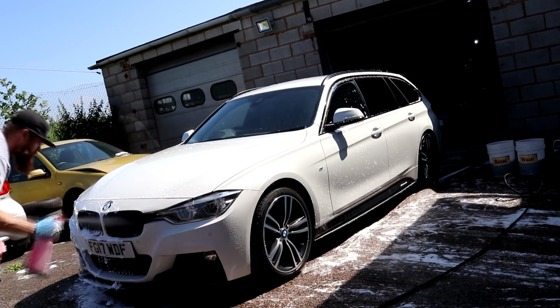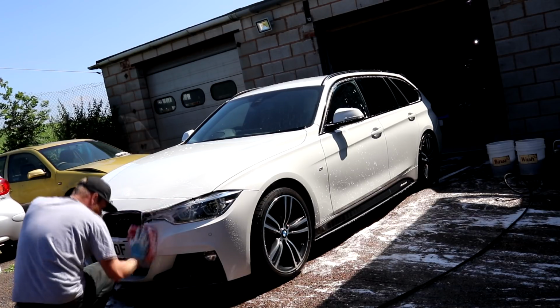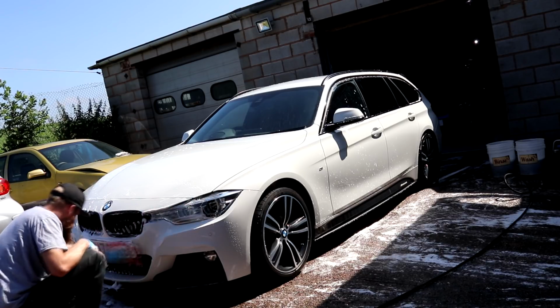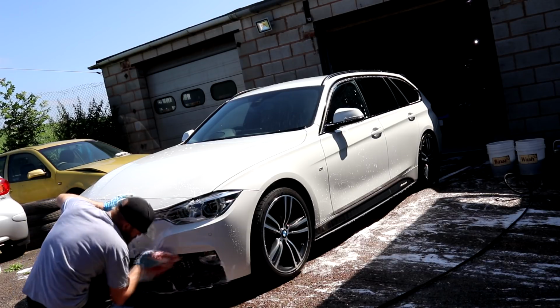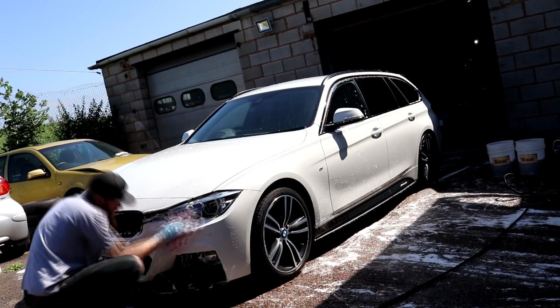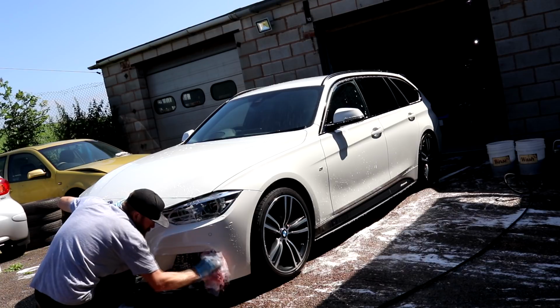I have a question for Detail Groove, which is how can you call yourself a detailer? From what I've seen is that you've never done a paint correction job in your entire life. Wilson Auto Detailing doesn't seem to think that snow foam works and that a single bucket wash method is more than good enough. I mean, over here in the UK, these guys are classified as glorified valeters and are such a big step away from the British detailing standard.